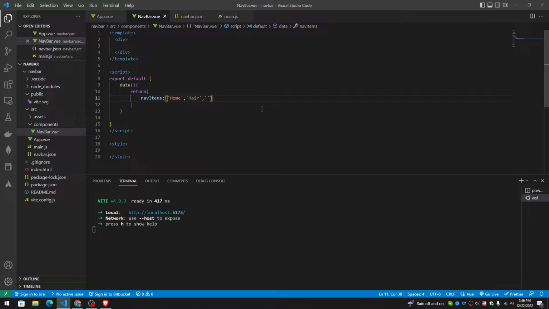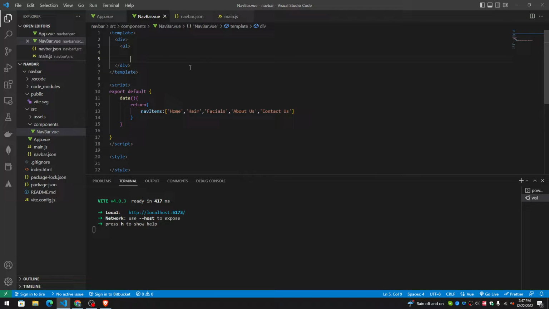Okay, and then facials, and then about us, and there could be another section for contact us. Okay, so right now this is what the navbar looks like, and I want to render all these items with a for loop in an unordered list.